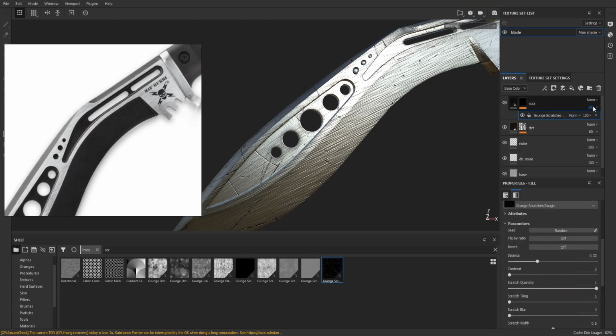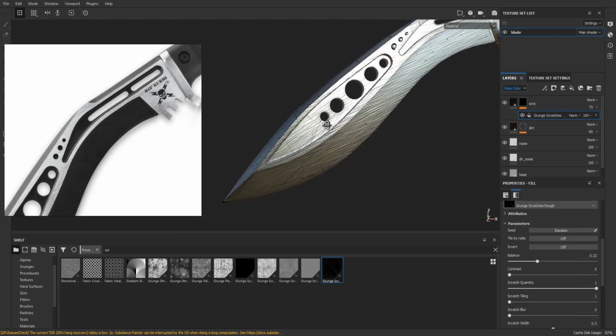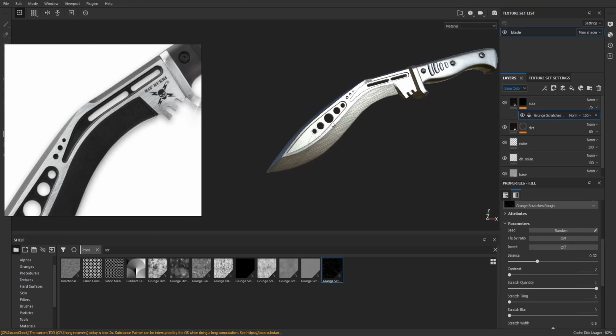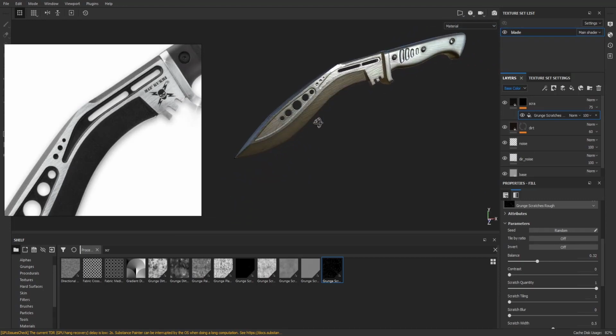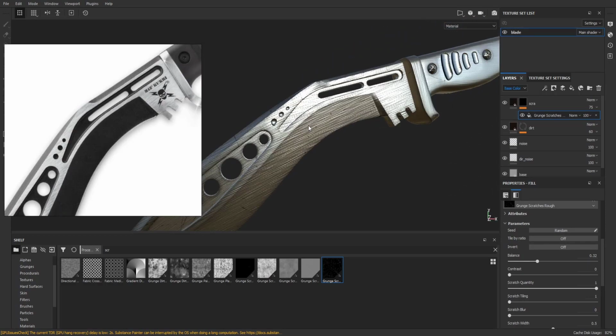And I'm also going to take the color, take it down a little bit for the opacity and also for the height like so. Maybe more, something like 7. And for the color I'm going to use something like this. Okay, I think this is good. It looks clean but still has something interesting for the shape.